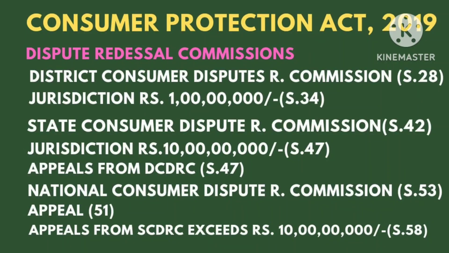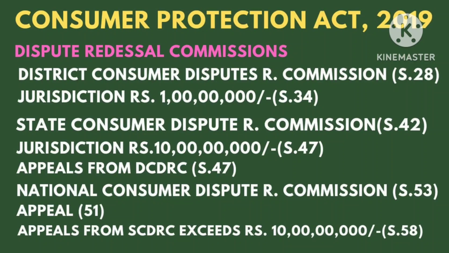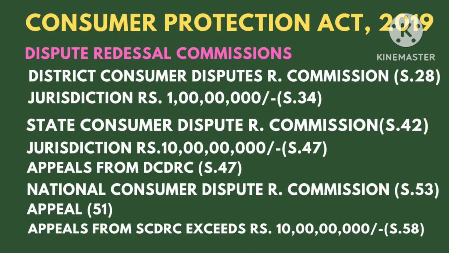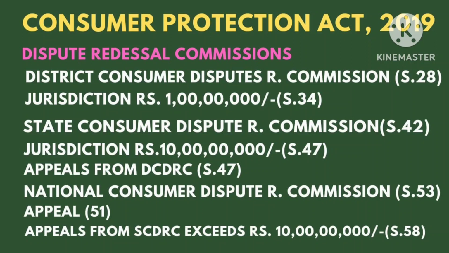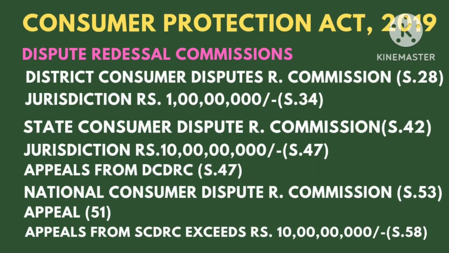National Consumer Redressal Commission has to be established under the Consumer Protection Act 2019. Section 53 read with Section 3 of the Consumer Protection Act 2019 is the enabling provision to establish the National Consumer Redressal Commission. So the National Consumer Redressal Commission is established by the central government, which has jurisdiction as per Section 51 of the Consumer Protection Act 2019, having two types of jurisdictions. One is original jurisdiction, that is, the consumers can file directly before the National Consumer Redressal Commission. And also the National Consumer Redressal Commission has appellate jurisdiction as per Section 51 as well as Section 58 of the Consumer Protection Act 2019.